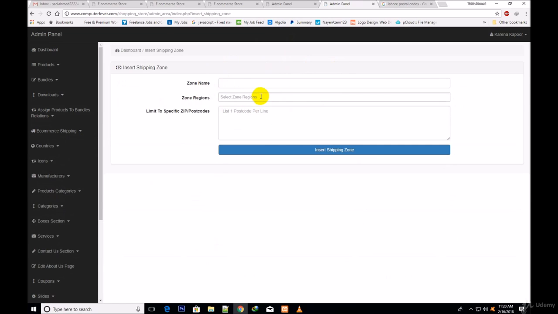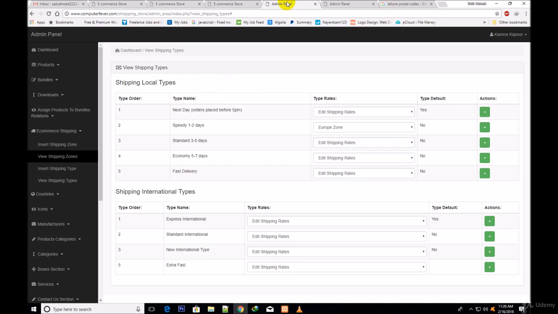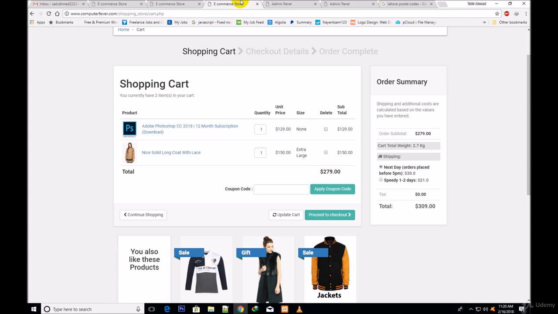You can even make the shipping zone of a single country, with different cities. Like you can make a Pakistan zone region and add the zone cities like Lahore, Karachi, Multan, and you can make the India zone and add Delhi, Mumbai, Calcutta and others. Like I have created these shipping zones here.